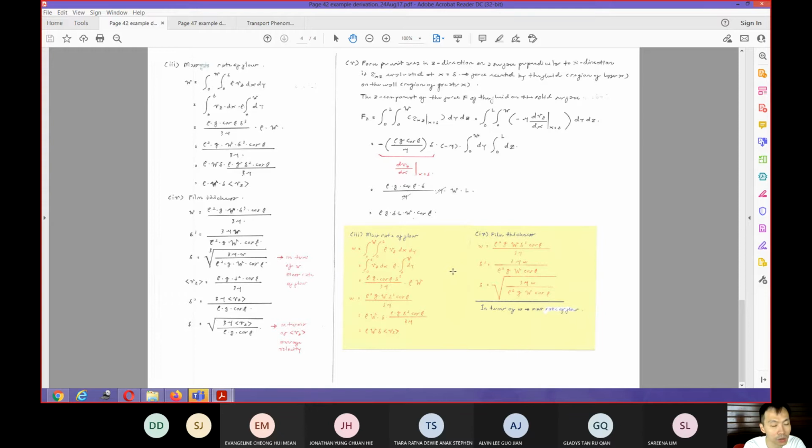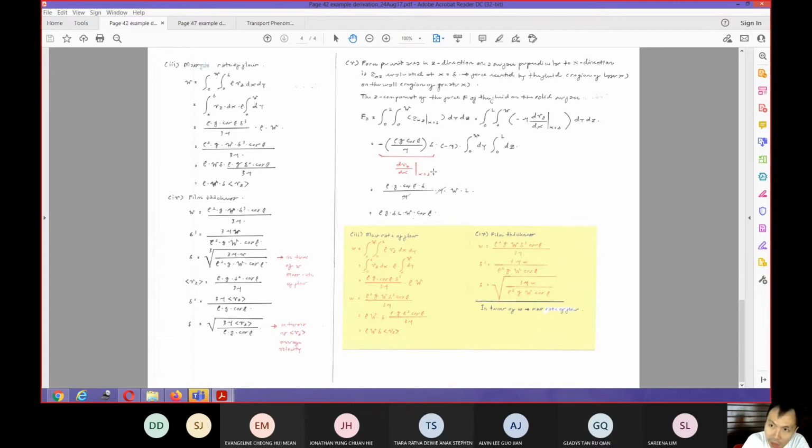Okay, this will become clear as we go into the next example that I will discuss on Friday, not in today's drop-in session. In today's drop-in session, I will just finish this example and move on to another example that is a little bit of a development of this example.